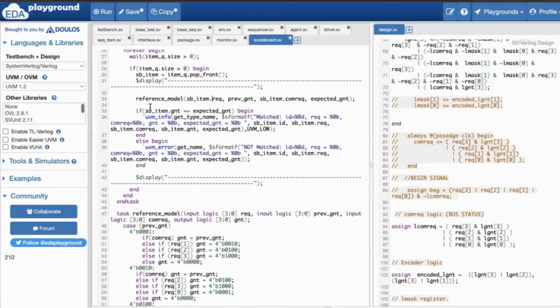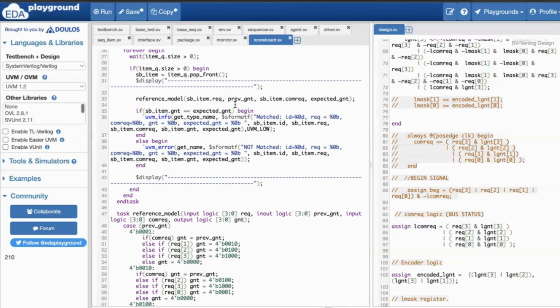If SB item dot grant equal to expected grant. So what is SB item dot grant? Whatever grant data we have taken in the monitor, that grant data is given to the scoreboard, right? So we are checking the actual grant data with the expected grant.